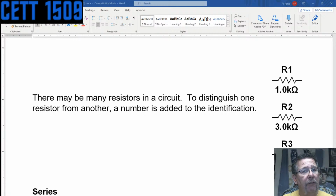So if you are looking for a resistor on a physical paper schematic, you might have an idea. If there's R3 over here and you're looking for R5, well, it's going to be close. That doesn't always happen that way, okay? I've found resistors in all sorts of places sometimes.